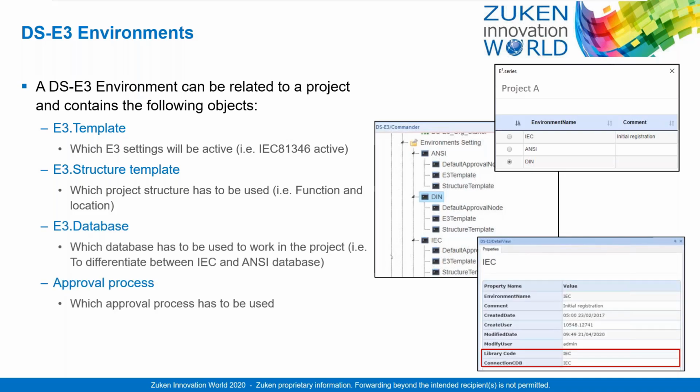That environment also contains the database settings. So in this case, it could be the IEC symbology is used for this particular project, or we may use the ANSI symbols for a particular project. And again, that can be pre-configured into the environment and associated to that project when you create it. And then the final stage of that environment is managing that approval process that the documents will go through when you choose to do a formal release. As I say, by default, the starter package does include a pre-configured standard approval process using 4i checking on the documents.